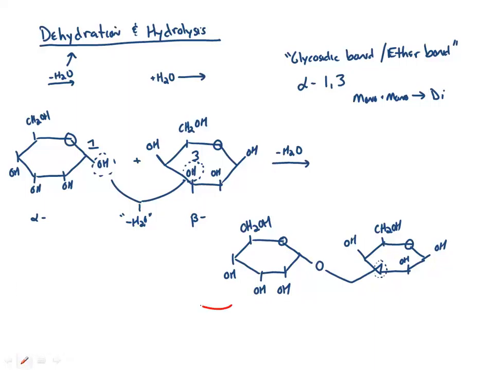So if I did this with plus H2O, then I should get my 2 starting molecules, meaning I break apart that bond in the hydrolysis. So your body is constantly doing these dehydration and these hydrolysis reactions. If it wants to store the glucose or the excess glucose in your body, it converts it to glycogen or that. And if it's a plant, the plant takes all its glucose and stores it in the form of amylose or amylopectin if it wants to store it for energy use, or it stores it as what if it wants to be structural.